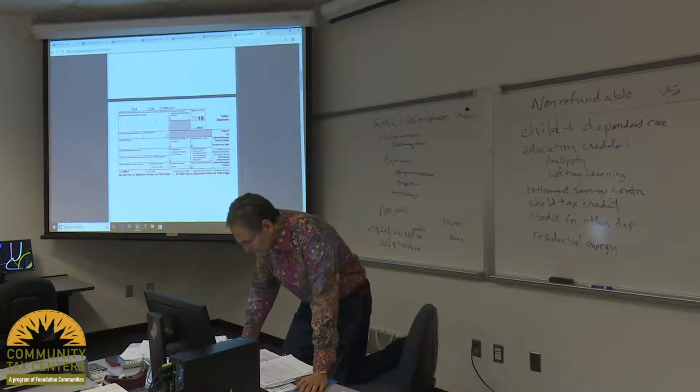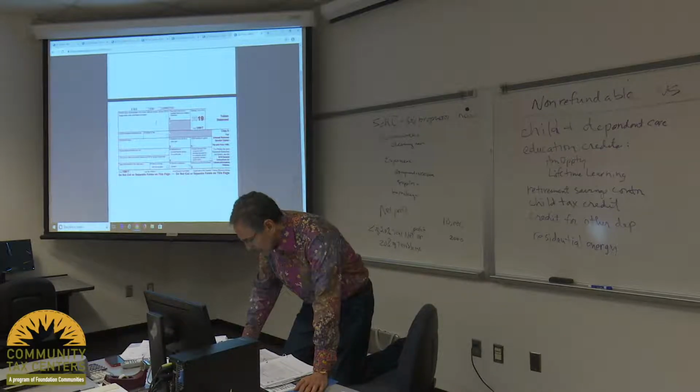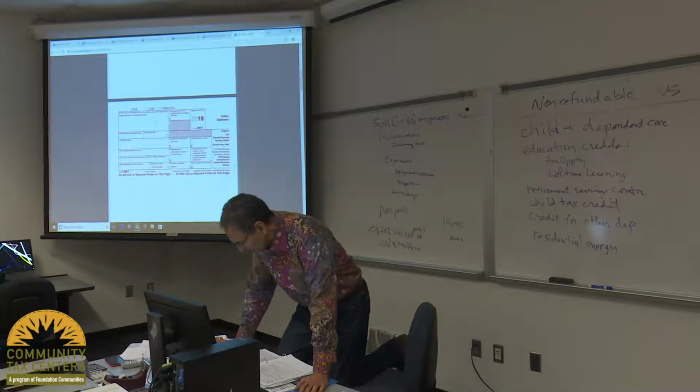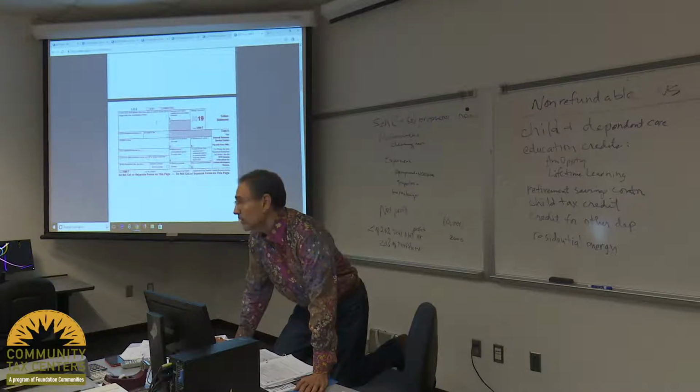And then who can claim the credit? Taxpayers who paid the education expenses for a student enrolled or attending an eligible educational institution. And the eligible student is either the taxpayer, taxpayer's spouse, or their dependent. Note, qualified education expenses are considered paid by the taxpayer, paid by their dependent, or a third party on their behalf. So if your grandmother paid for them, it's a gift, but you still get to get that credit.